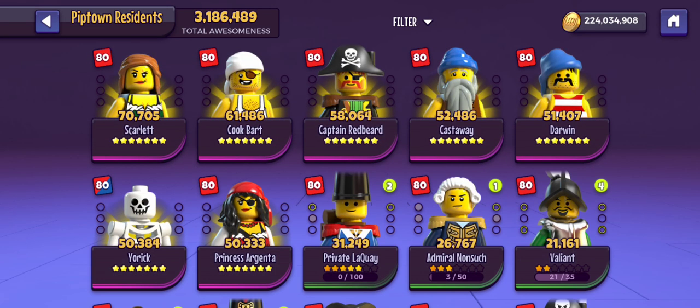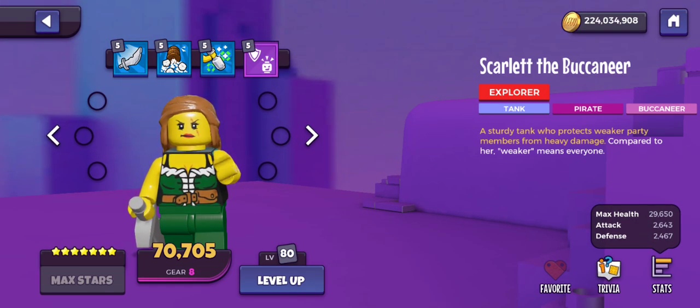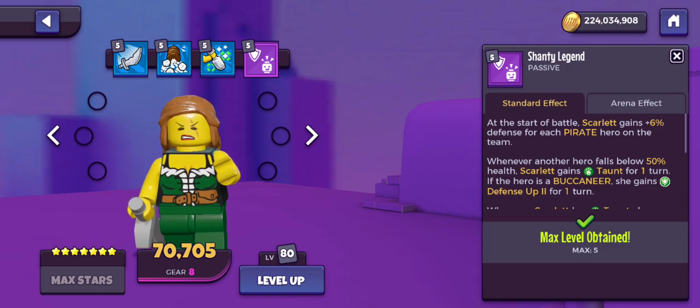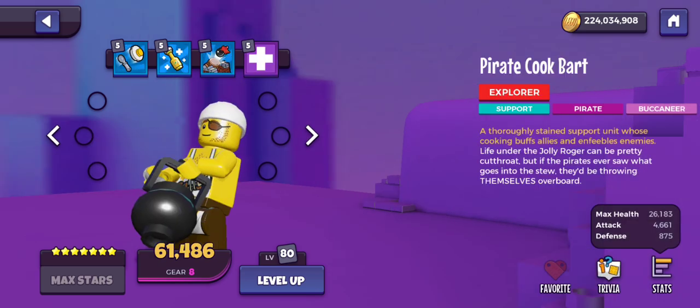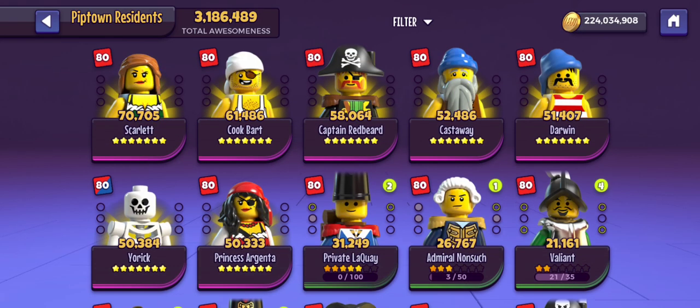Next up is Pirate. Pirate doesn't have as many great characters. Scarlet is a pretty good one for pirate teams, because whenever another hero falls below 50% health, Scarlet will gain taunt. It's pretty nice to keep the enemy away from that hero, and then you can take a good healer, like Pirate Cook Bart, to heal them up with his really good healing ability, which is why he's also a must-get. Whenever you download the game, you will immediately get Scarlet as a 2-star, and you can get her up pretty quickly, so pretty good to have.